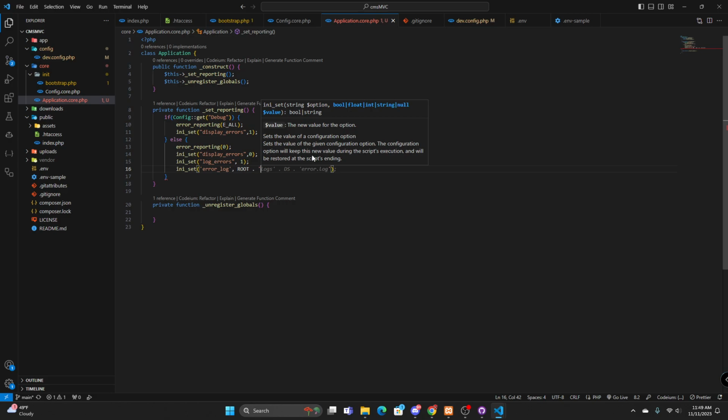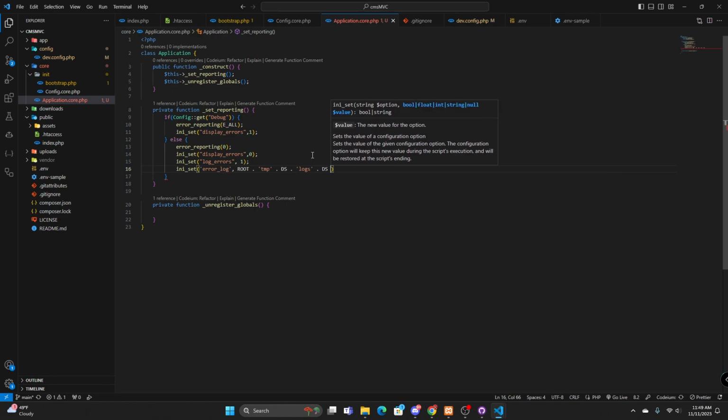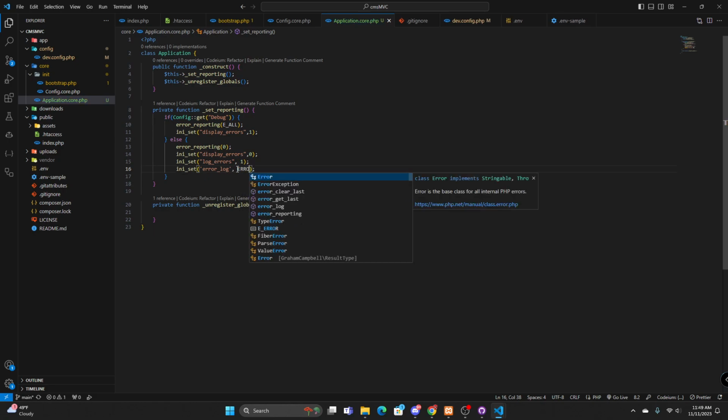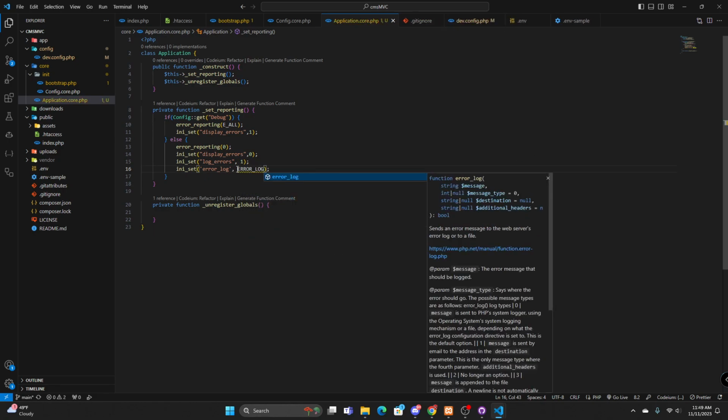Instead, what we'll do is we'll create a temp folder, and then ds into that temp folder, create a logs folder after that. And you know what? We'll modify this in a moment. ds, and then errors.log. And what we'll do is we're going to just copy this and set this equal to error_log.